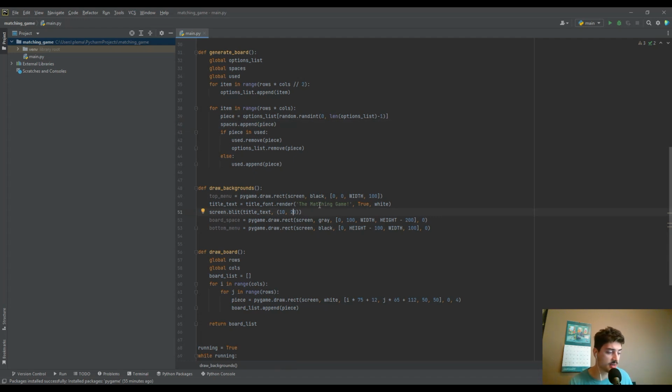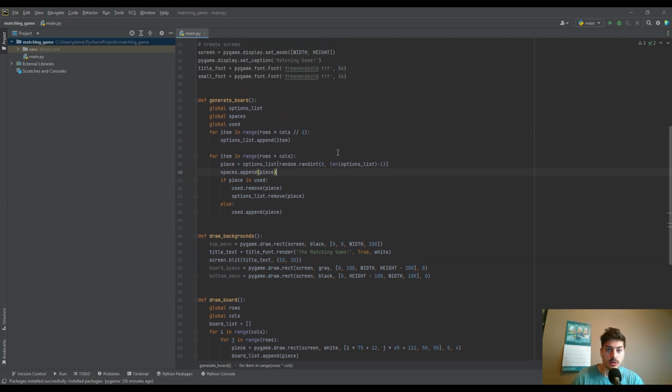Generate board just gave us a random list of where everything's going to go. Now, how do we use that? Like, how do we correlate those to specific values on the board and display them? So we're going to come back up in draw board, and I'm going to use that list we just made to actually draw their values onto the screen. Ultimately, we're only going to draw the values onto the screen if they've already guessed correctly or if it's their active guess. But for now, let's just get them all showing on screen. It's going to make it a little easier to design the rest of the game in the meantime.